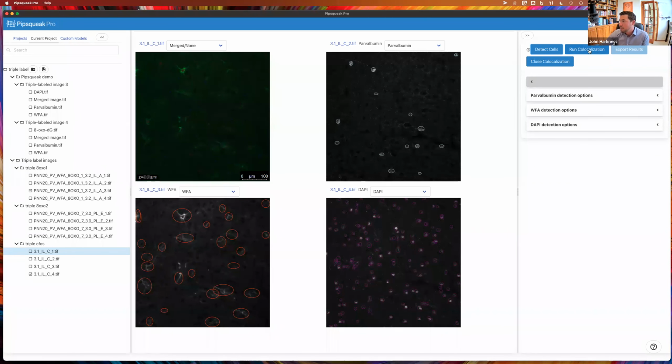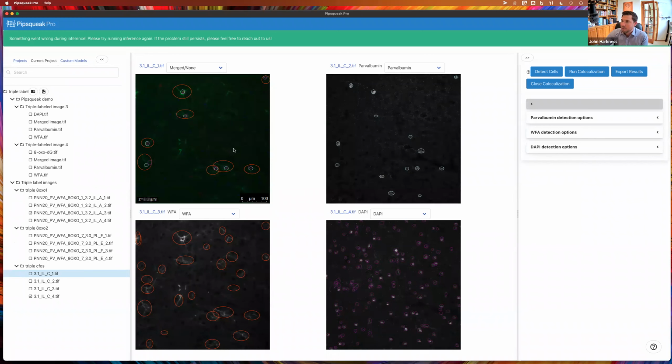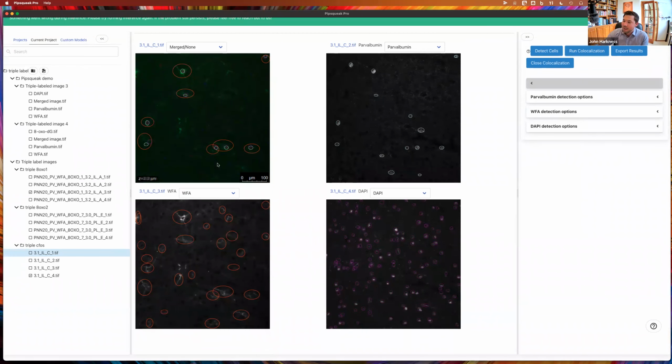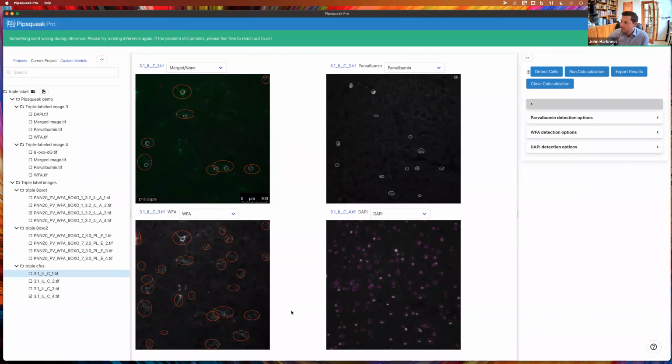If I want to co-localize, I just press run co-localize, and it's reduced a couple hundred cells down into basically 7. Again, this is a chance for me to double check the results that are being shown to me here. We want to be publishing things that we know are correct. And this is a really cool example of why object detection works well on some of these cells. So here we're seeing these two very tightly clustered cells pulled apart and actually co-localizing correctly using object detection. That's something that we probably wouldn't see with segmentation.